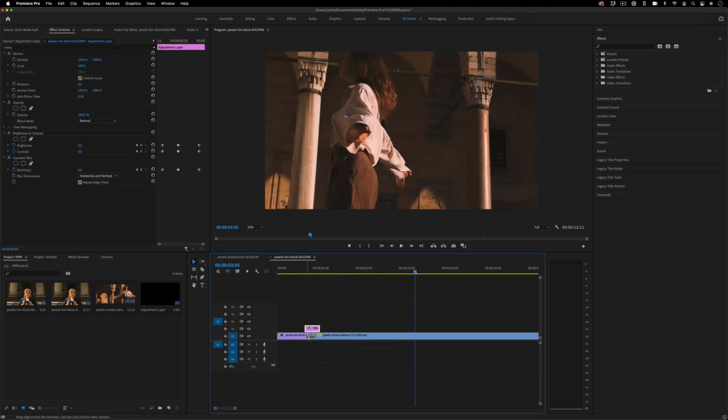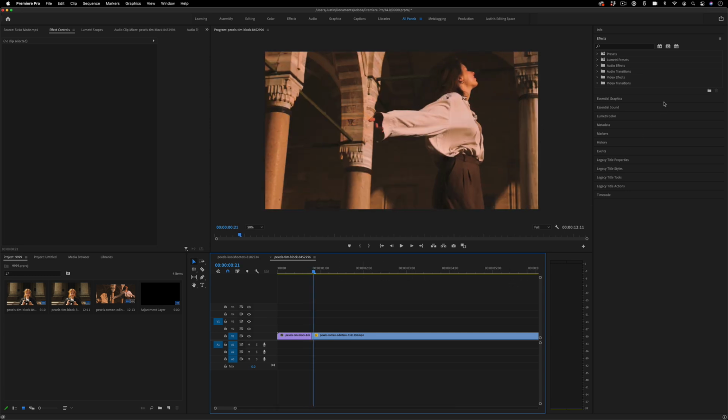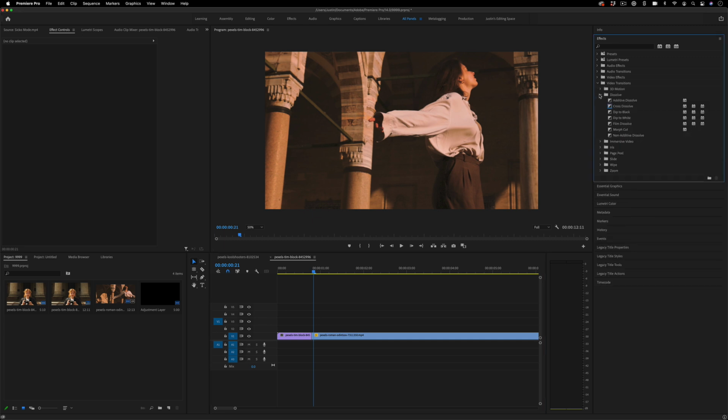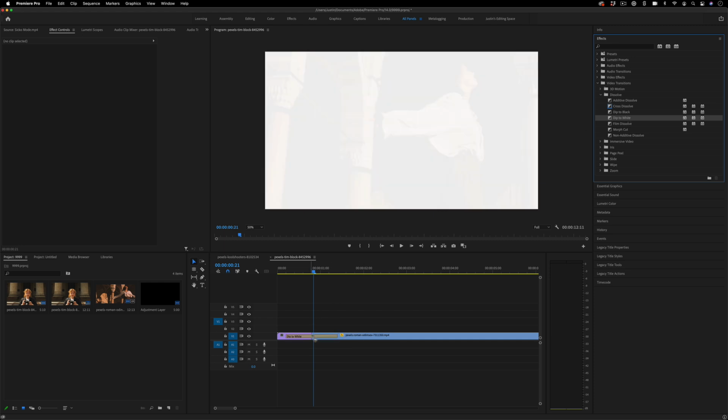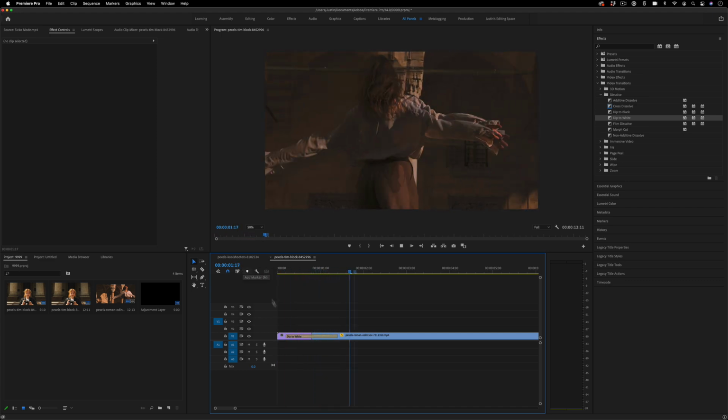So I've got two clips on the timeline, and one is cutting right into the other. One simple way to do this is to go to the video transition section and choose, under the dissolve menu, dip to white. If I click and drag this in between the two clips, I should see it dip to white. However, this is much too slow. That's more like a fade.